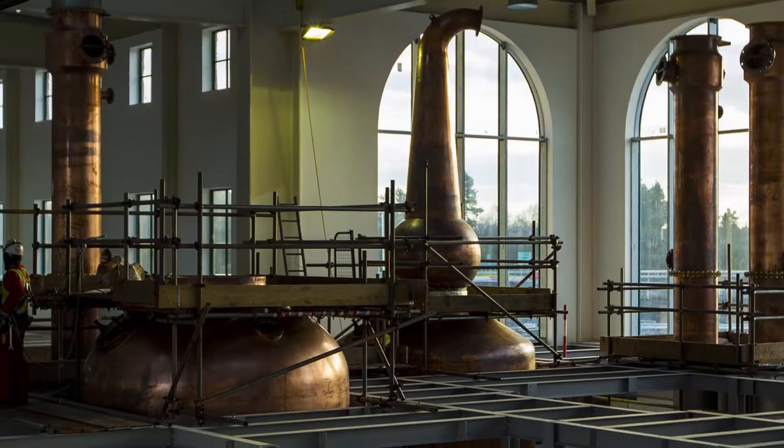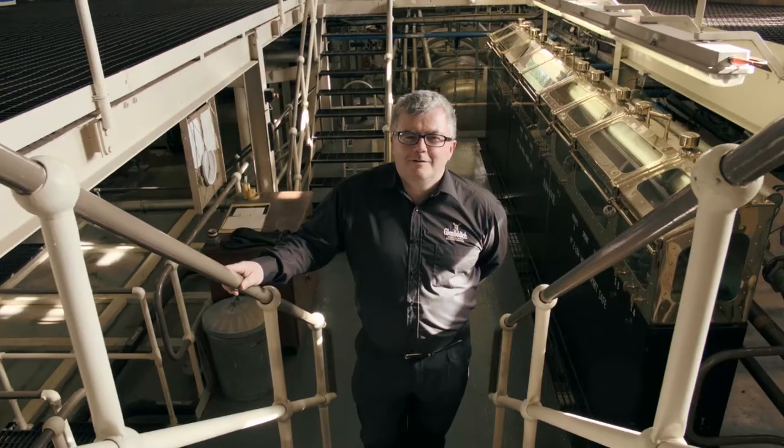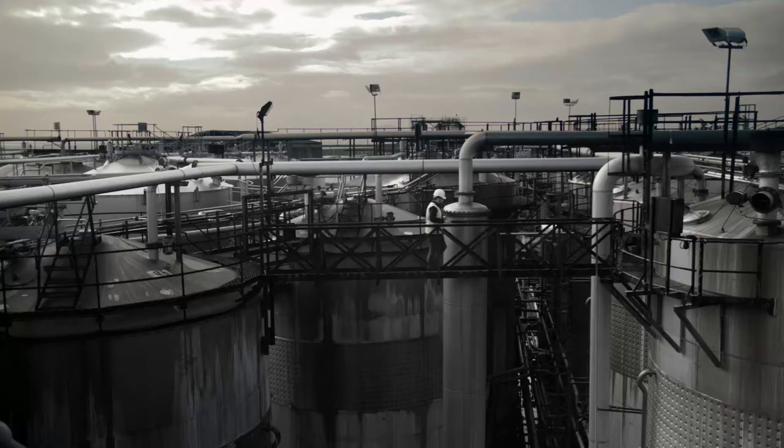We're about to open the first new distillery to be built in Ireland for a long time, so there are lots of opportunities. We do have a tremendous sense of ownership in the things that we're doing. A lot of the things we're doing on this site is like pushing the envelope. I've almost been told at times that I don't have an envelope. When you're given a project, that is your project. If you require support, you will get it.